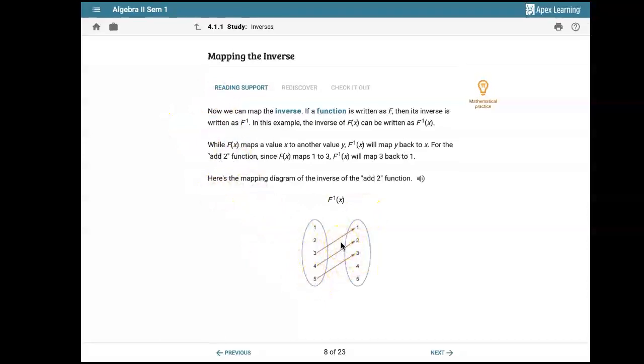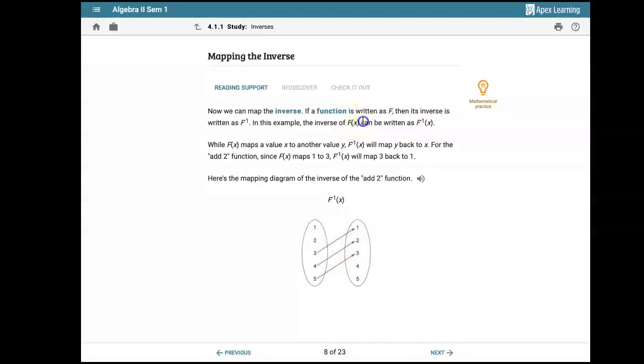And again, we're now trying to look at the function that undoes our add to function, all right? If our original was our add to function, now we need to undo the add to function. And I know it's really hard to see here, but this is f to the power of -1. Okay, so if our original function is f of x, we write our inverse function as f to the power of -1 of x, right? So that -1 is standing for our inverse. And f of x is just the general name for a function, right?